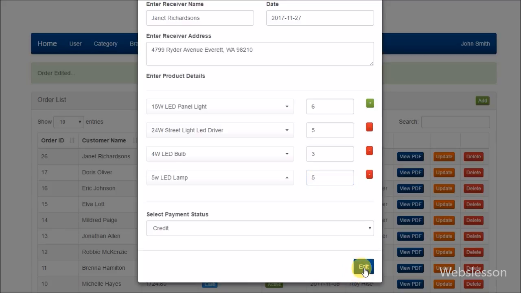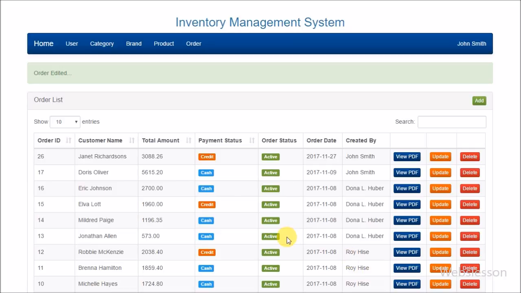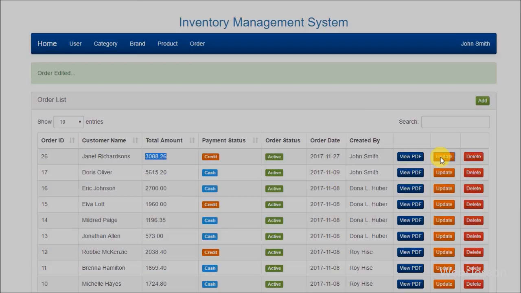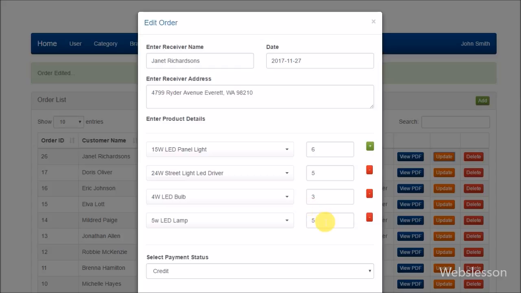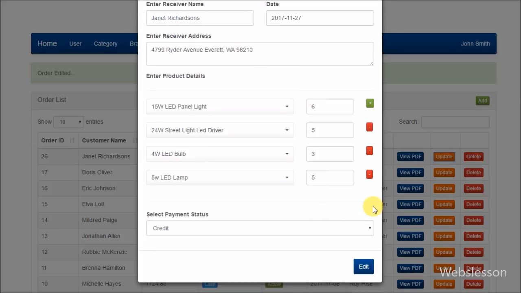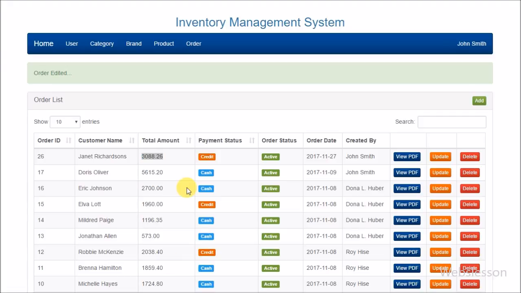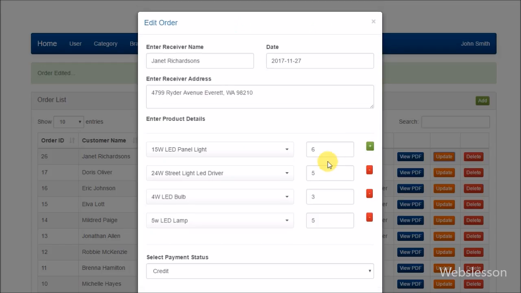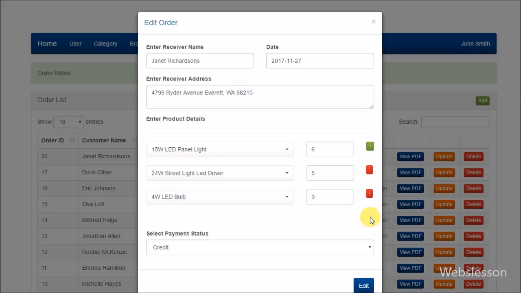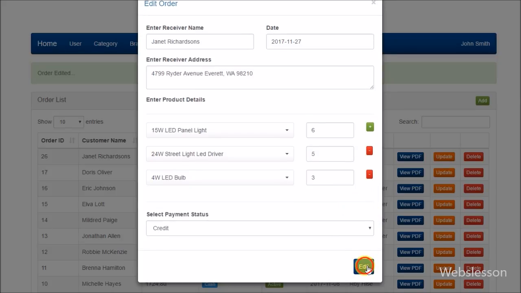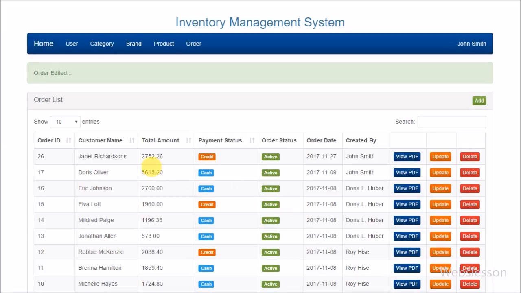After this we clicked on the update edit button, so now we can see this order total amount has been changed, and we can see order details by clicking on update button, then we can see 3 products in the order. This way we can add a new product or remove a product from an existing order in order editing. Now in the next part we will discuss how to see order in PDF format and delete order details.